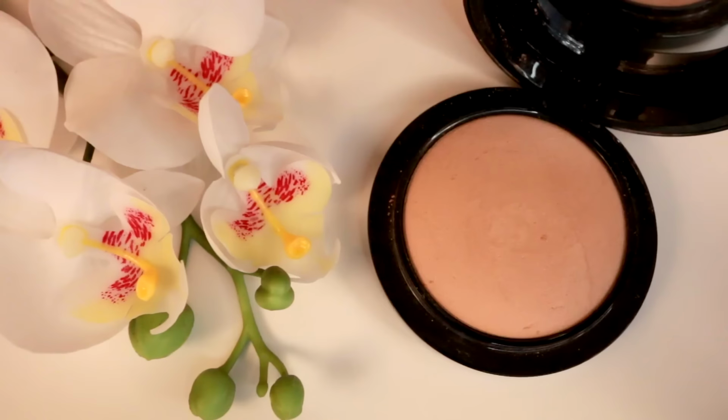So I'm using a translucent powder to set underneath my eyes. This is gonna make sure you're not gonna get any creasing, but I'm leaving the powder there. And while the powder is setting in my under eye, I am gonna set the rest of my face. So right now I'm using MAC's Medium Mineralize Skinfinish to set my foundation.